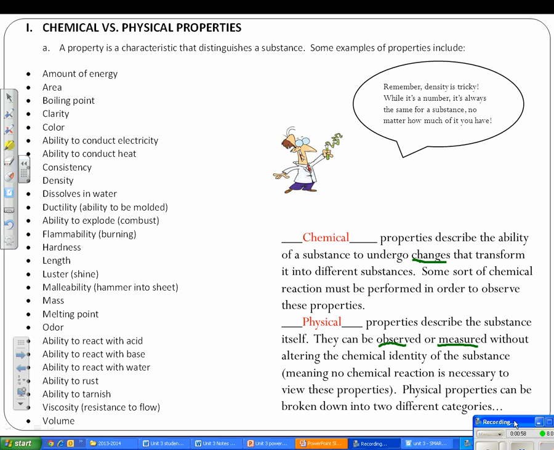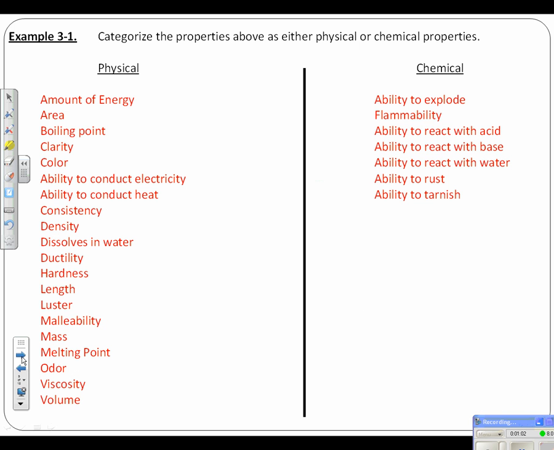So now we're going to take all these properties that are on the left, and we're going to characterize them. I know in your notes you've got just a little bit of space to write these down, so just write down a few of them. But you see on the chemical side, ability to react. You see the difference. Those are telling you how the substance is changing. If it reacts with an acid or a base, the substance is changing. If it explodes, obviously it's changing. So anytime it changes substance, or it describes the ability to change substance, that's your chemical property.